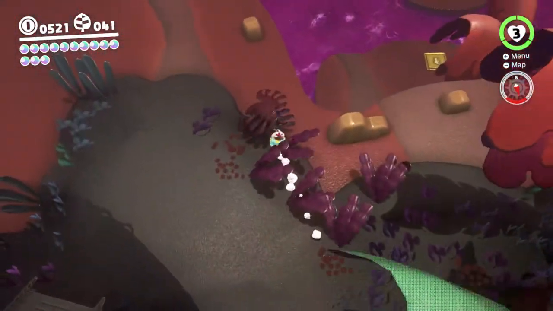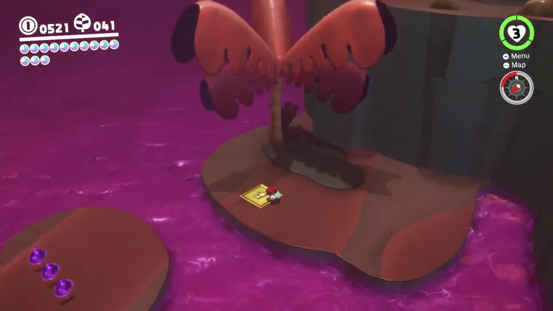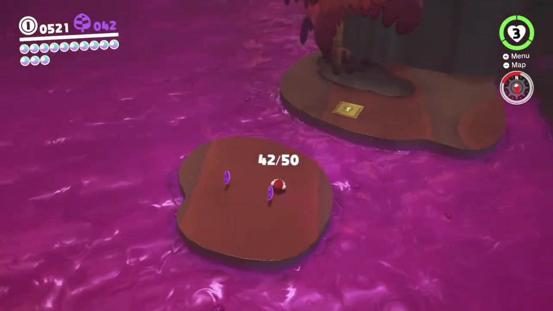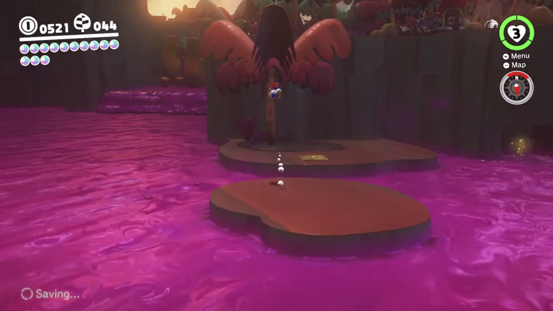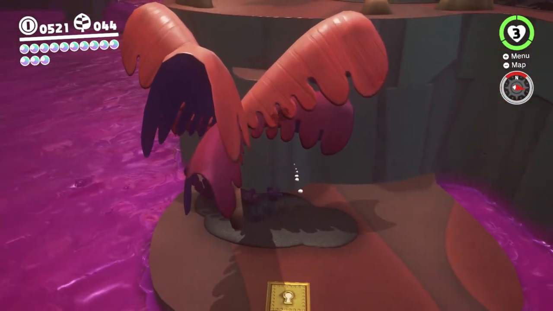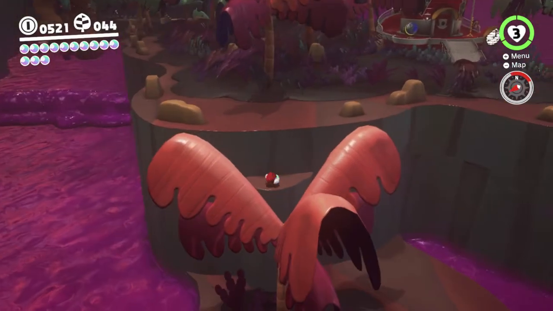Oh my goodness. There's a moon out here. You can see that little keyhole? What you have to do is grab that key by... Well, you're supposed to get a wiggler to do it. You can do it without one, but it's really hard. And I don't know if I'm up to the challenge. So I might just go grab a wiggler and do it that way. And that's the last moon for this video.